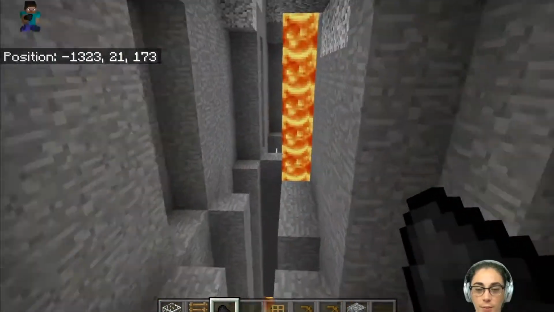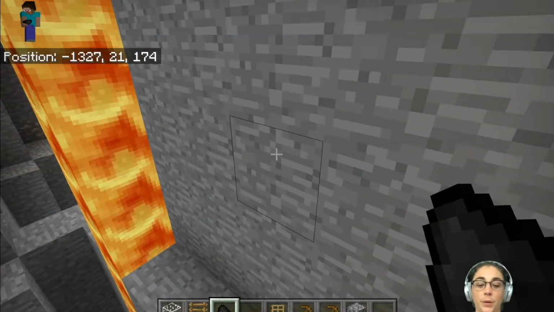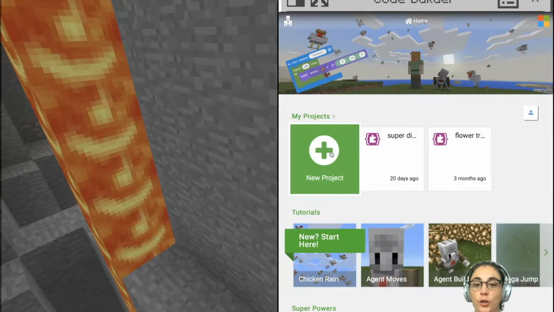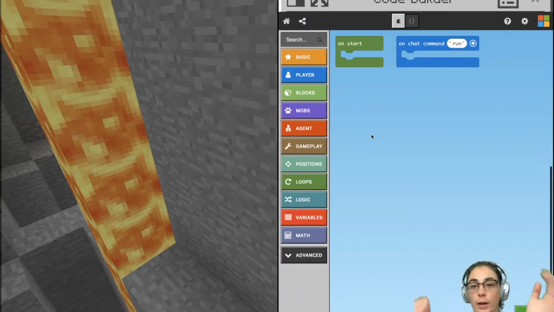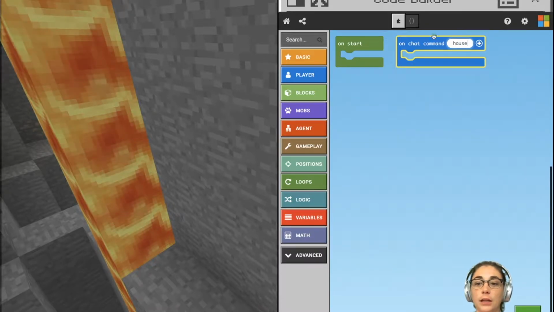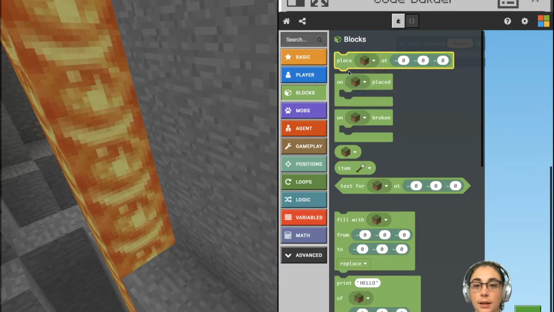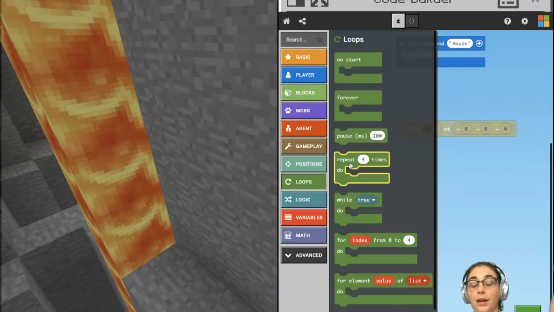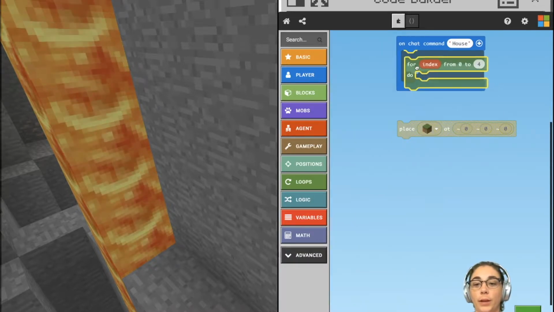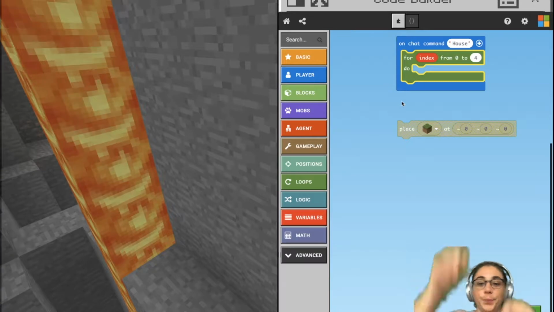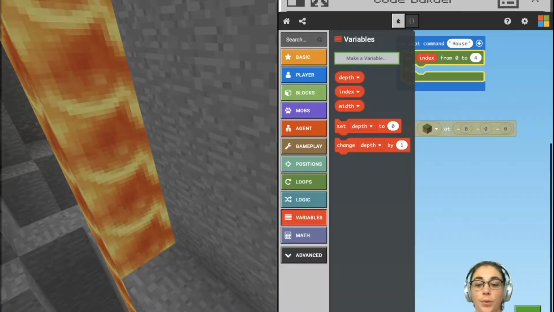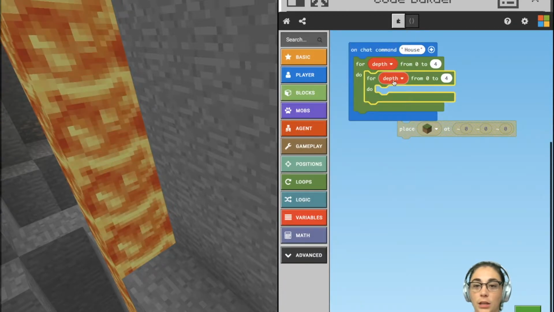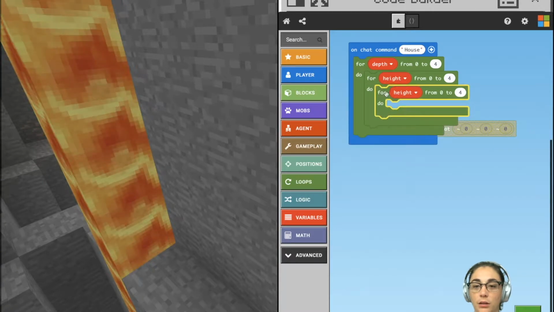Okay, so let's just find a place where we don't see a whole lot of resources, and let's just build another one in here. So remember, what we're going to do is create a new project, and we're going to make just a square to start. We're going to call this one house. We're going to place blocks. And remember, we need to do a cube of blocks, which means we need a triple nested array. So then that way we can do the width, the depth, and the height. We're going to call this width, depth. We're going to have another one called height. So instead of index, we're going to do depth, come in here for height, come in here for width.